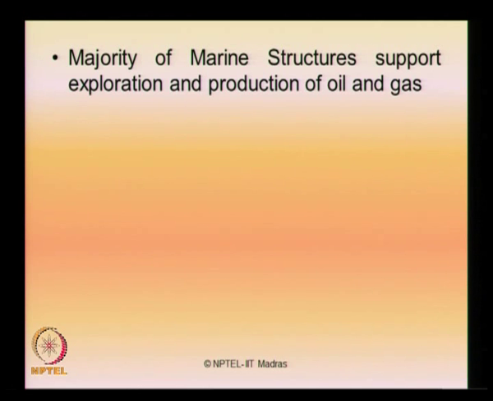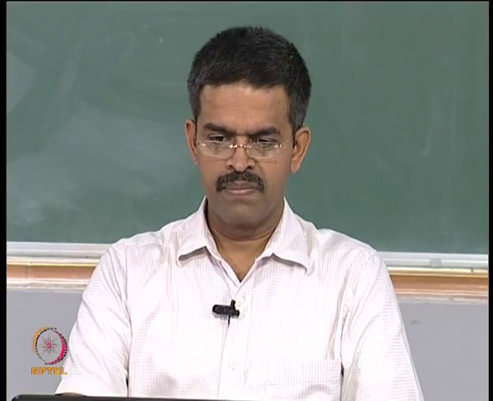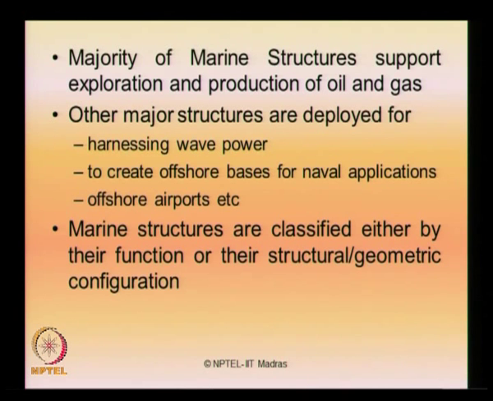Interestingly, the majority of marine structures support exploration and production of oil and gas, which we all know is why these structures are constructed. Other major structures are deployed essentially for harnessing wave power, because renewable energy, let us say wave energy harvesting, has become a very important aspect of recent research. So people construct platforms where wind turbines or wave energy conversion devices are installed. People also use major structures to create offshore bases for naval applications, which is of strategic importance.